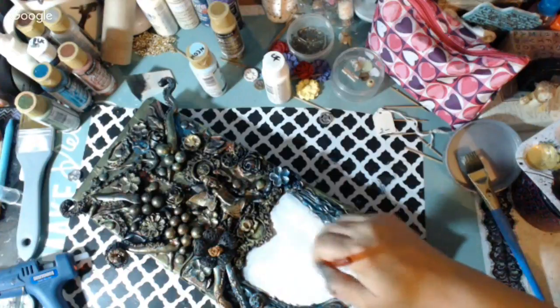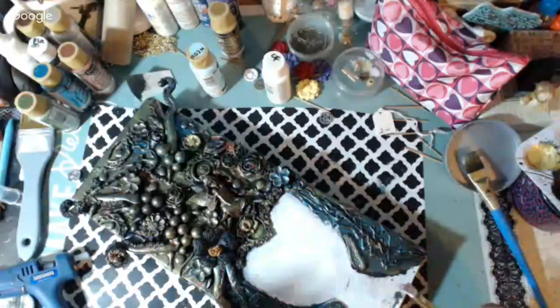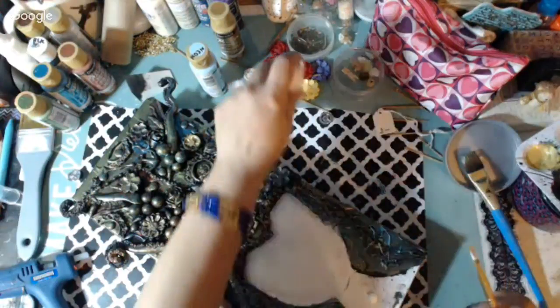You have to be okay with yourself, and you have to be forgiving and accepting of your process. We all learn differently, and we all create differently, and that is quite all right. That is what makes art beautiful, is that expression. So you have to be okay with that.